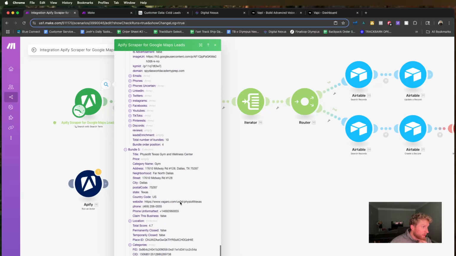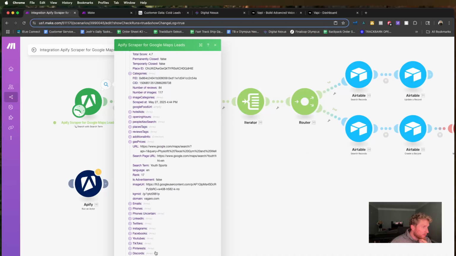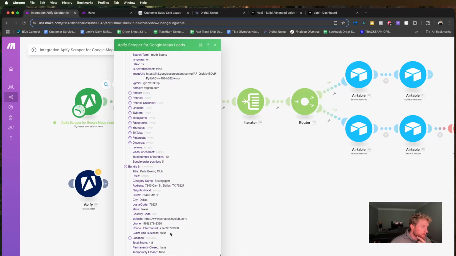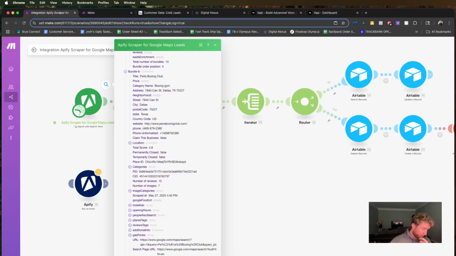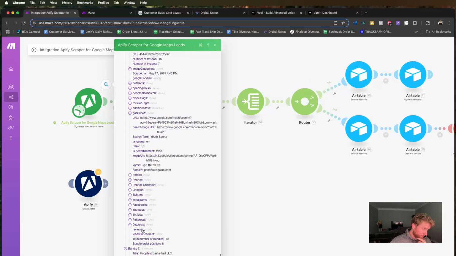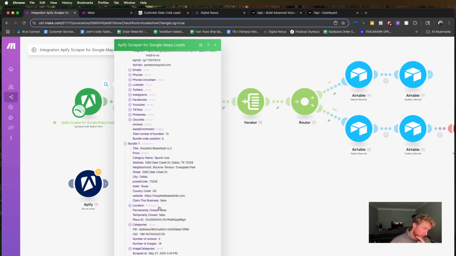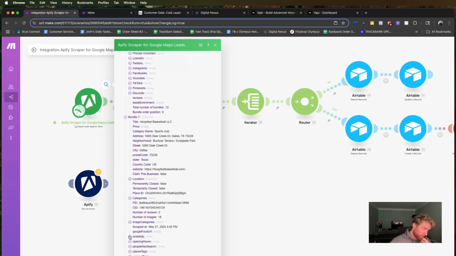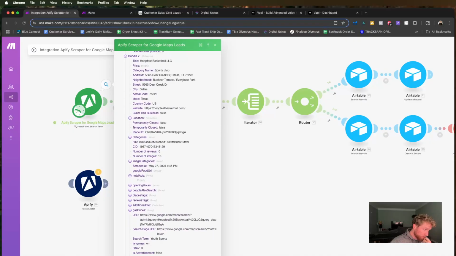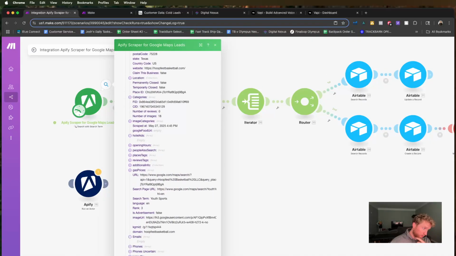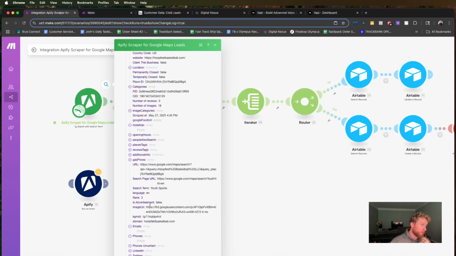Physio Fit, this is like a gym, can't use that. Boxing club, can't use that. Hoop Fest basketball, there we go, that's perfect, what we're looking for. But the only thing that sucks is no email and no phone.